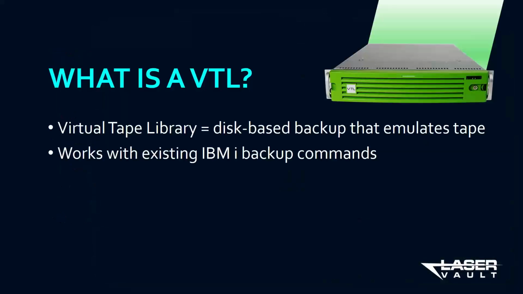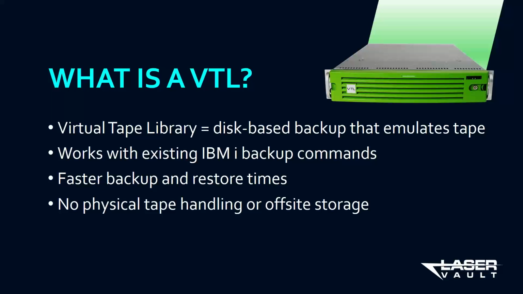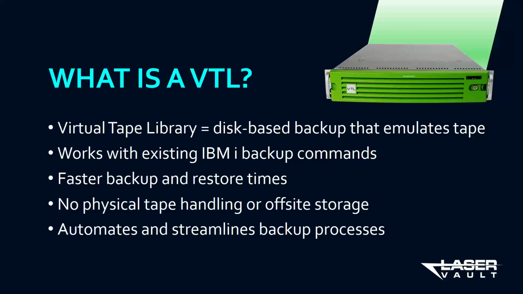What is a VTL? Virtual Tape Library, disk-based backup that emulates tape. For IBM I, you're going to be working with your existing IBM I backup commands, whether that's using the Go Save commands, BRMS, Robot Save, Go Backup, making this a very easy transition from a physical to a virtual environment, because you're able to use your existing backup jobs to immediately begin backing up to disk with a virtual tape library.